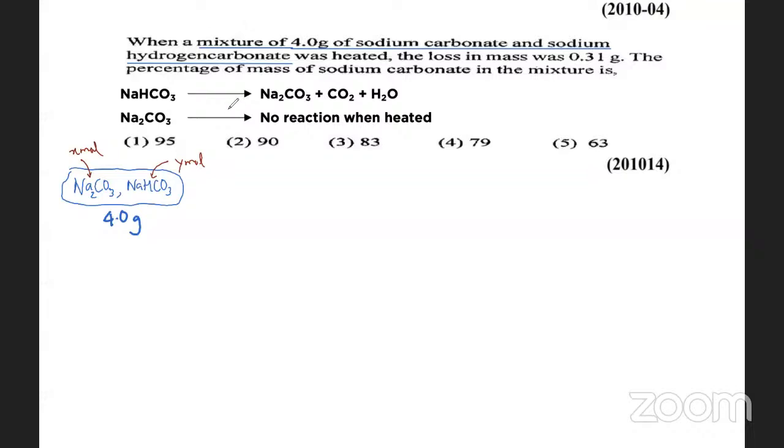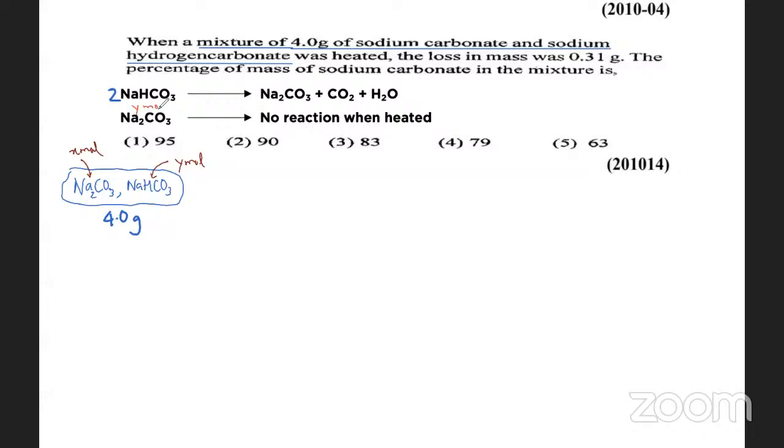Right, but that reaction is not balanced, is it? So we have to balance the reaction carefully. What should I do to balance it off? I think I need to just add a 2 here. If I add a 2 here, it will be balanced. That's it. Because 2 sodium, 2 hydrogen, done. 2 carbon, 1, 2. 6 oxygen atoms on the left side. 3 plus 2 plus 1, 6. Done. So the reaction is balanced. And we have Y moles of sodium bicarbonate to start with. Y moles.